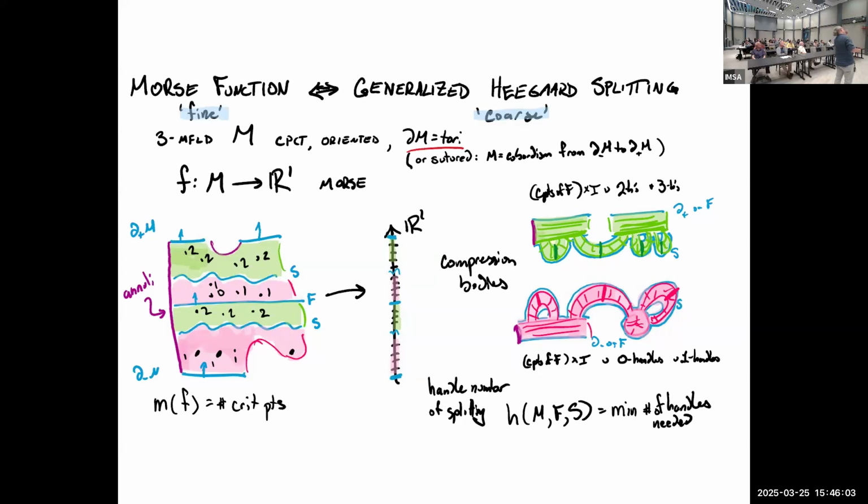But then, on the far side, I have this annulus that I've noted. And that's okay, because it's just a product. So I can imagine the flow of the gradient of f just flowing up nicely across that annulus. So no problem, everything's nice there. And so I can talk about manifolds like that. In fact, this kind of cobordism between boundary minus and boundary plus, where those boundaries may have boundaries, that's actually something we might call a sutured manifold.